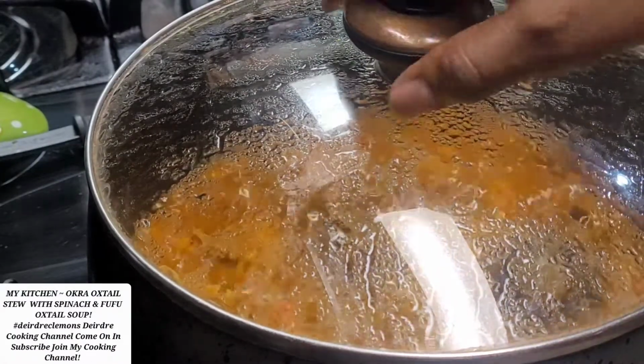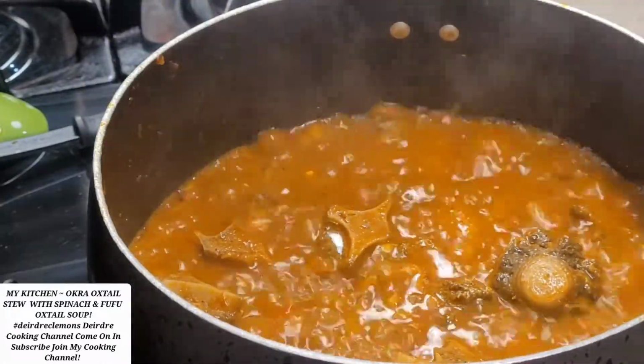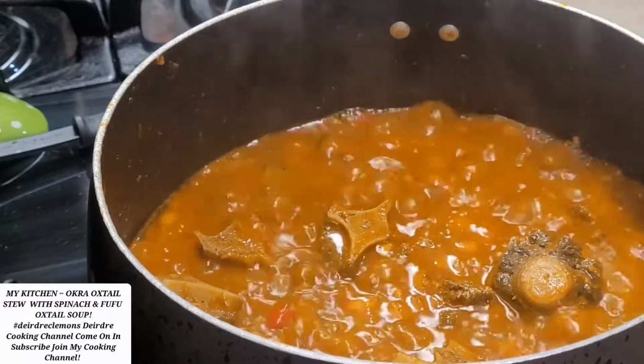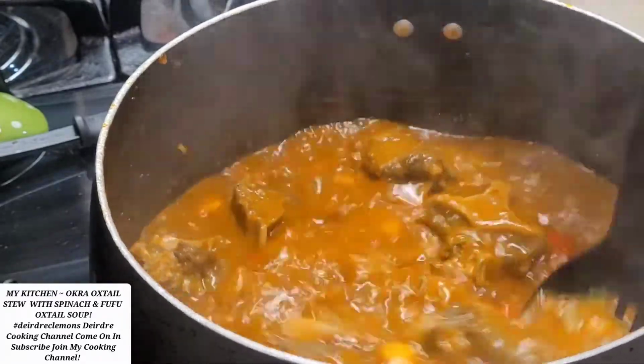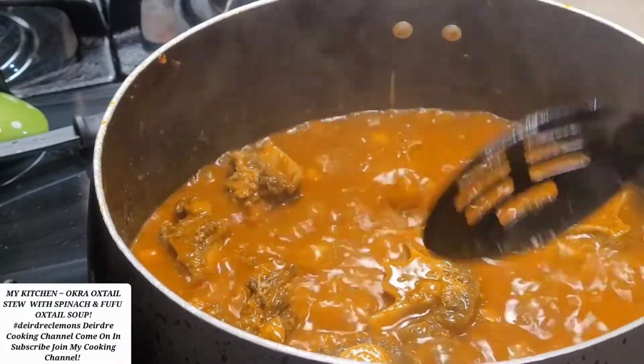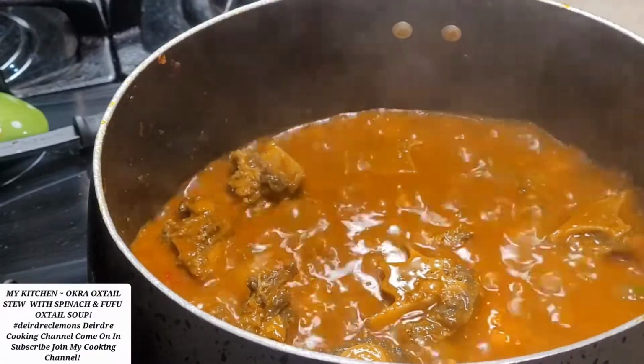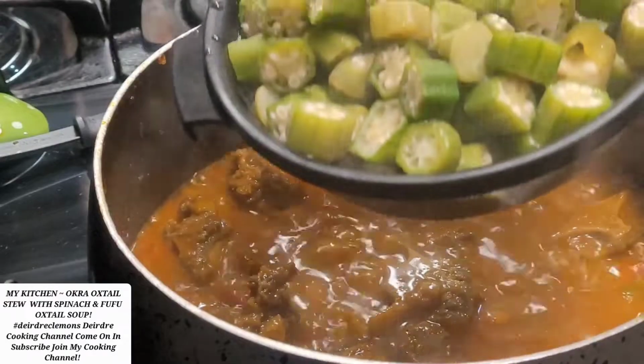Now I'm adding my okra. You guys don't really need any more salt. I just tasted this, so with all the ingredients that you saw, please don't add any more salt to it because I don't need it. Okay, so now I'm throwing in my okra.